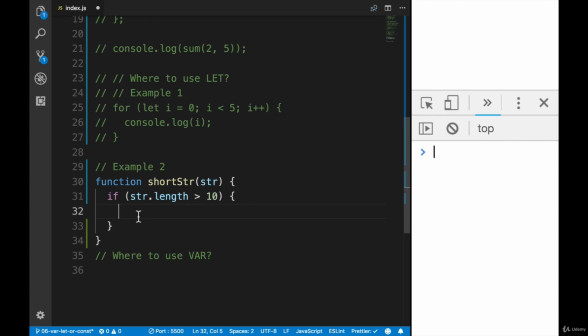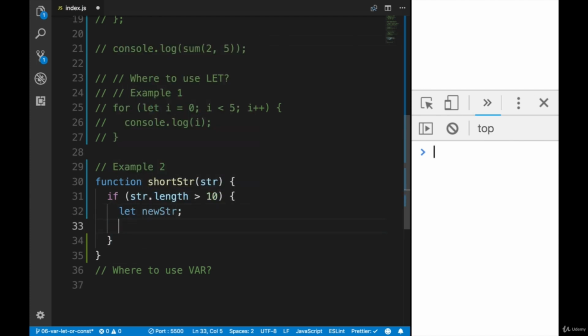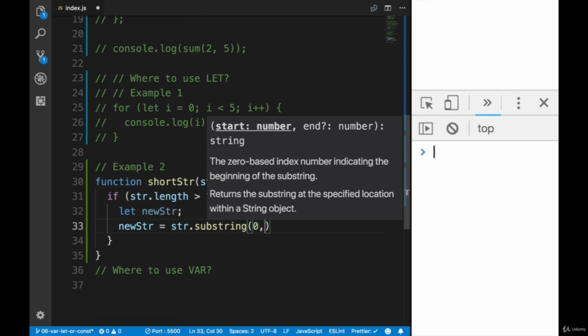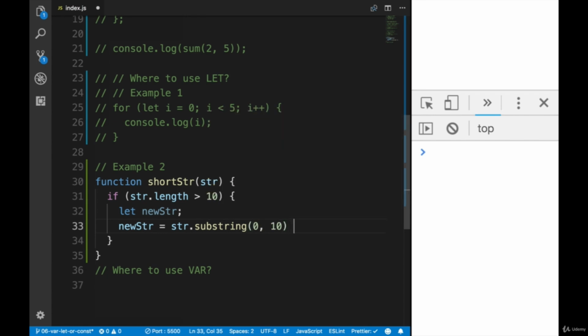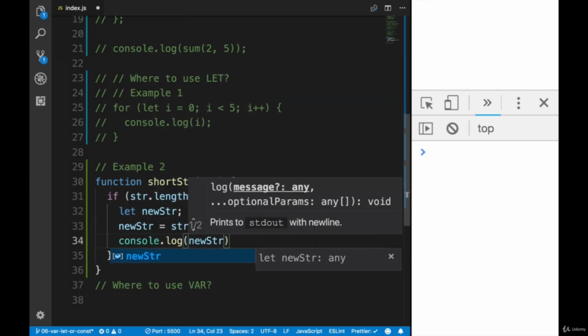I'll introduce a new variable, let newStr, and then newStr equal to str.substring 0, 10 and plus 3 dots, and just console log newStr.